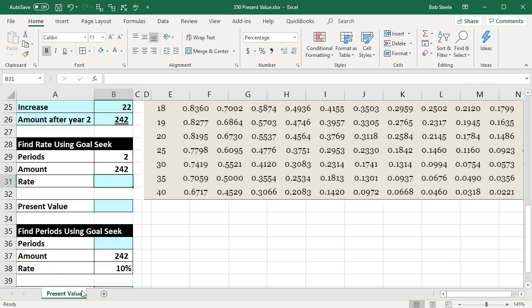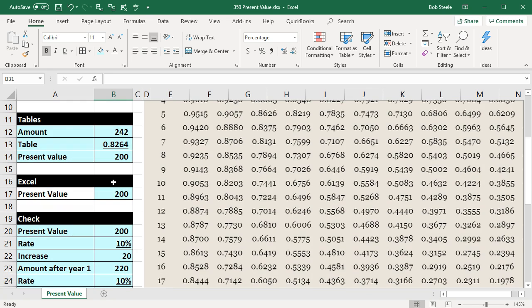They're less common, but they could be asked and they could be useful within practice as well. Note, we're usually looking for the present value. So if we had some future value, some 242 in this case, and we wanted to bring it back to today's dollars, we use present value. But it could be the case that we know the present value, but we don't know the rate, and therefore we have one missing variable, and we could find the rate if we know the formula.